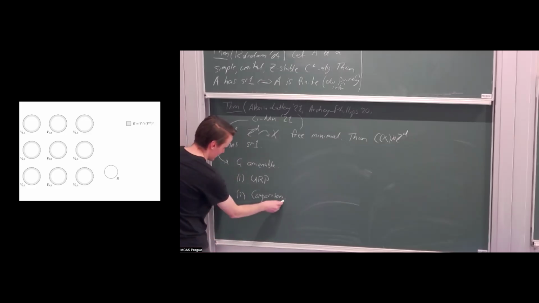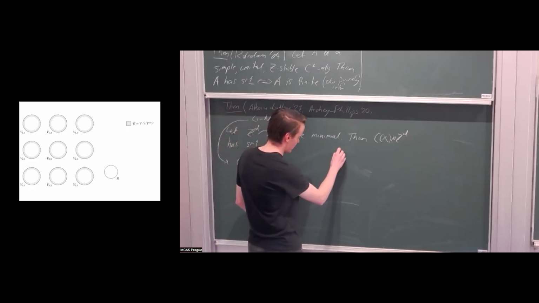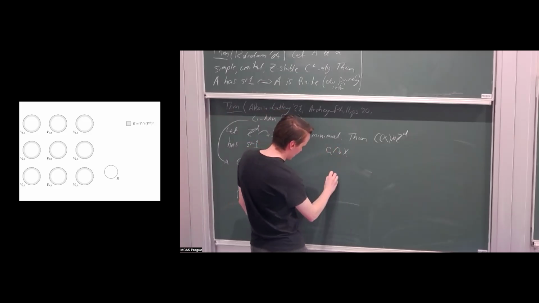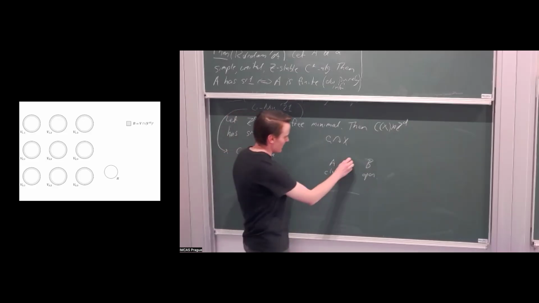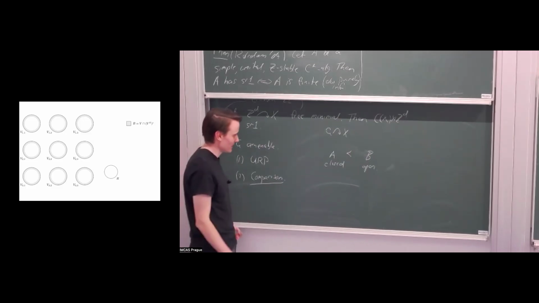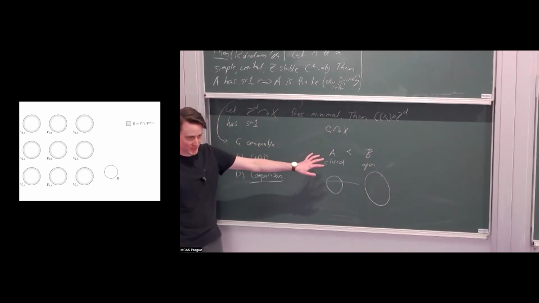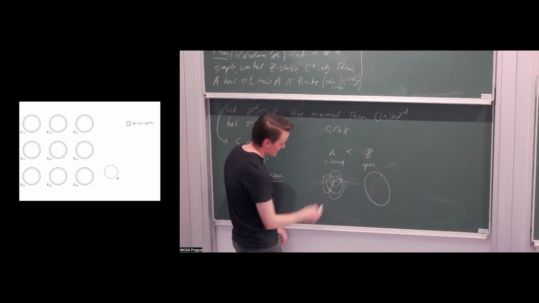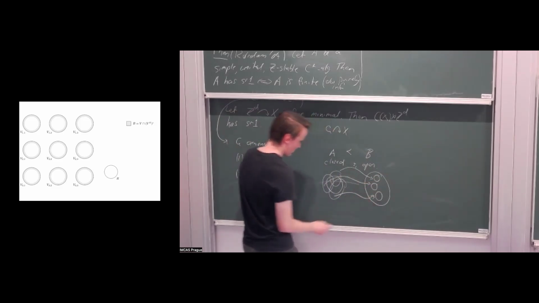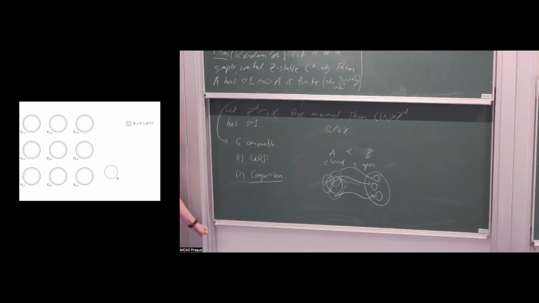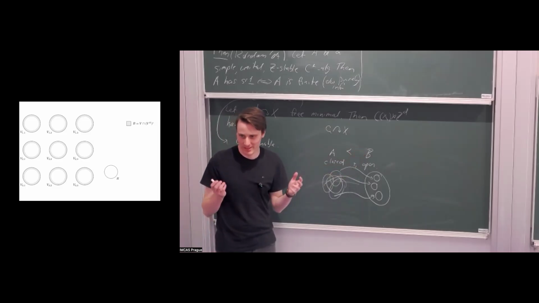Okay, so as I said, I won't get into the URP, but I want to remind you what this notion of comparison means. So we'll consider an action of G on X, and we take A to be some closed subset and B some open subset. And we write that A is subequivalent to B if you can draw the following picture. So here's my A, here's my B, and A is subequivalent to B if you can cover A with finitely many pieces and then map them by some group elements into B in such a way that their images are disjoint. Right? So somehow, from the point of view of dynamics, A can be compressed inside of B. So it's smaller than B in this dynamical sense.